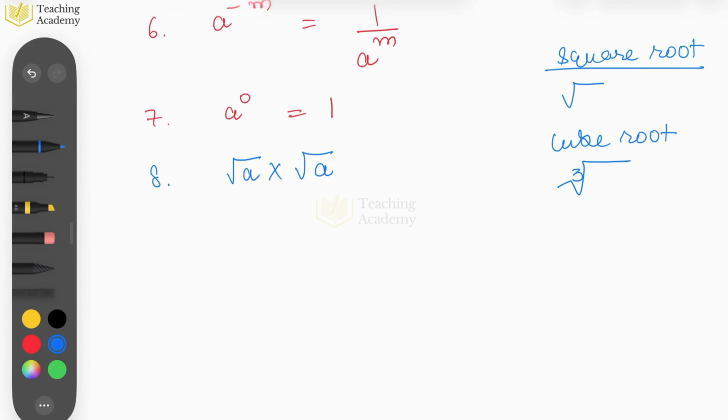Which means that if you see a power 4, that means there is a pair which makes 4 numbers as one pair. Okay. So if you multiply root a and root a, that is going to give you a whole term, a. I can write it in another way as well. If you see root a whole squared, that means we can write it directly as a. That's also the same thing, because root a times root a is giving you a, and if you're writing a whole square of it, that also gives you a.